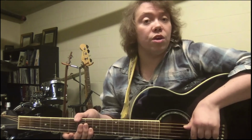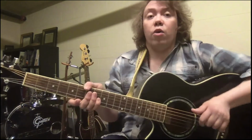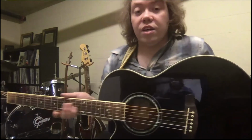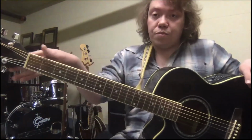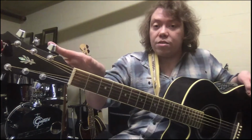Today, I'm going to be giving a chat on the acoustic guitar. We'll be going over the basics of the acoustic guitar, how to tune the guitar, some basic chords, and finally some basic strum patterns. Let's get started. So the acoustic is essentially made up of three parts. You have the body, the neck, and then finally the headstock, which includes the tuning pegs.